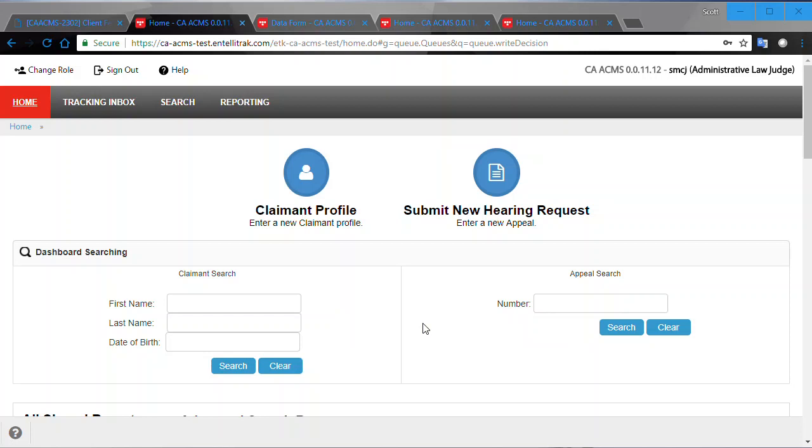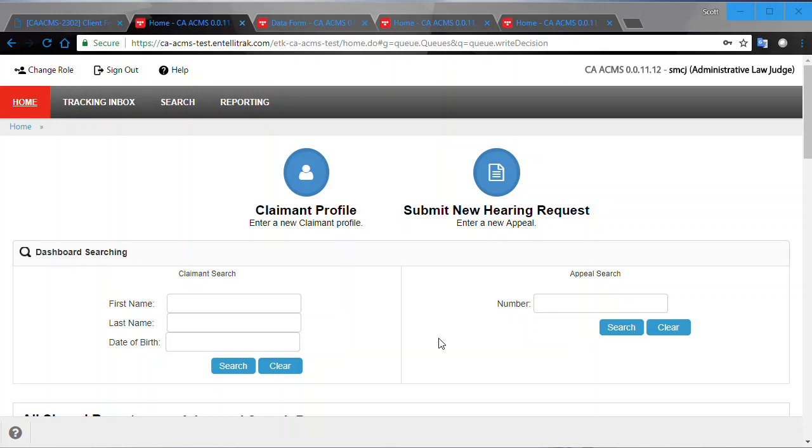Hearings you have heard which are still awaiting a decision will appear in the Cases Pending Decision queue on your dashboard. This is the easiest way to keep track of the various decisions you have pending and when they're due. Decisions will be written using the deck system tool, just as they are today. Once you are happy with your decision and ready to adopt it, then you can upload it to the system.